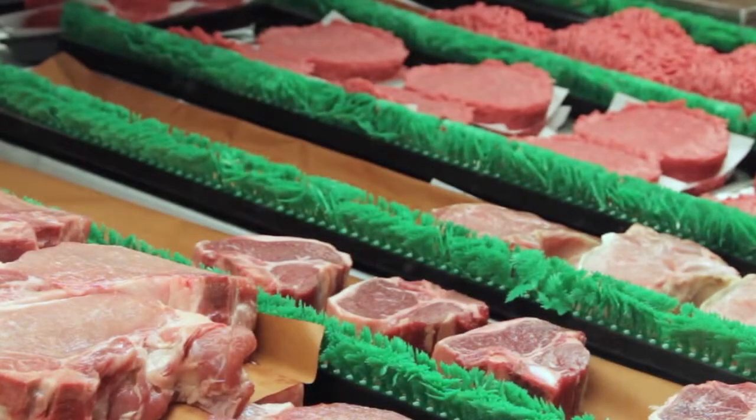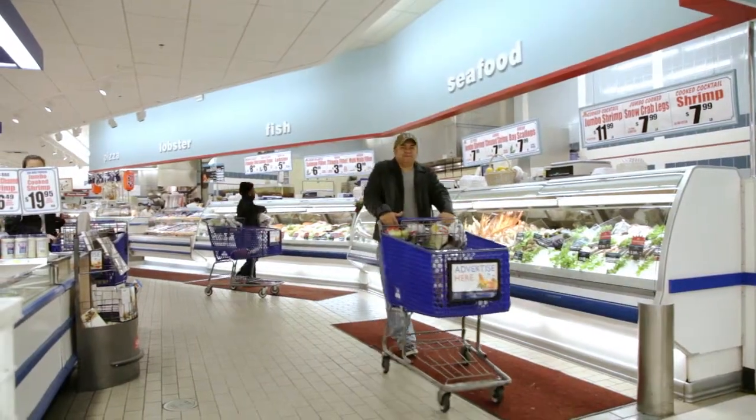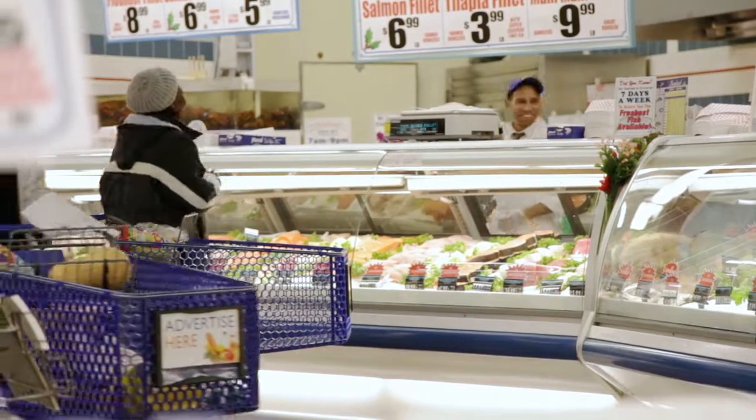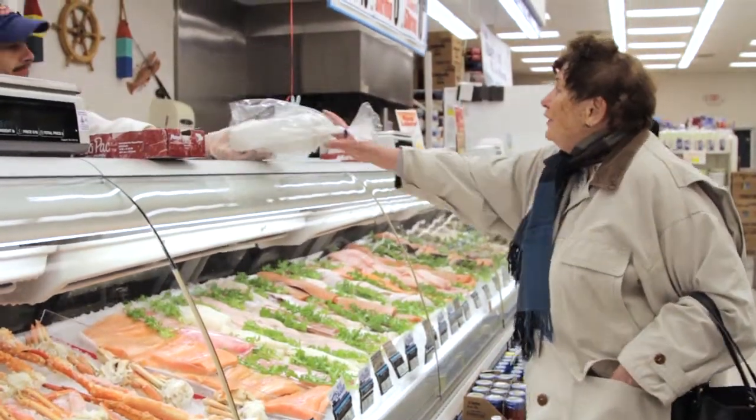Hi, my name is Steve Schwab. Over the next several minutes, we will share with you some of the ways Miatec can positively impact your service display cases for meat, seafood, and other perishables. Most of the perishables sold in the service case are also sold in pre-packaged displays. The purpose of the service case display is to showcase some of the most expensive products in the store, to create the best environment and shopping experience for consumers. Miatec's role is to enhance these displays and preserve the look and image of these high value products.